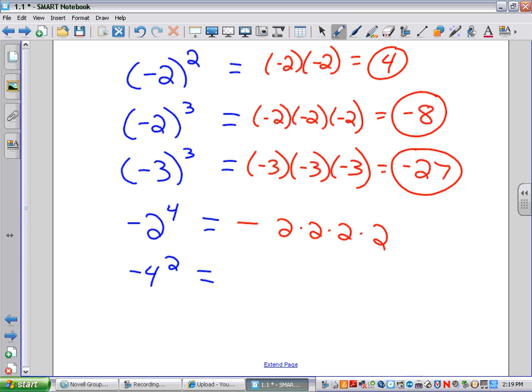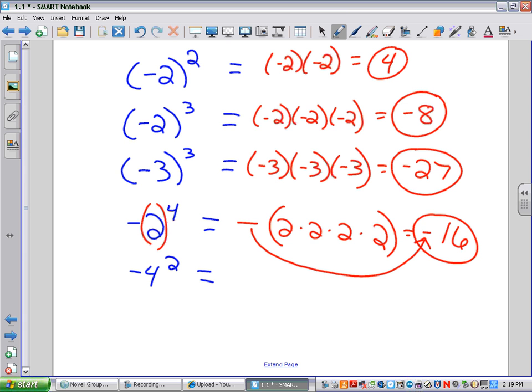So if you insert parentheses, it's really like that, just around this group of 2's. 2 times 2 is 4, that'd be 16, and I carry my negative. This negative is just carried out to my answer, -16. So the bottom one would be a -4 times 4. My parentheses would go around the 4's, which that answer would also be a -16. So you got to remember there's a difference between with parentheses and without parentheses when doing problems like this.